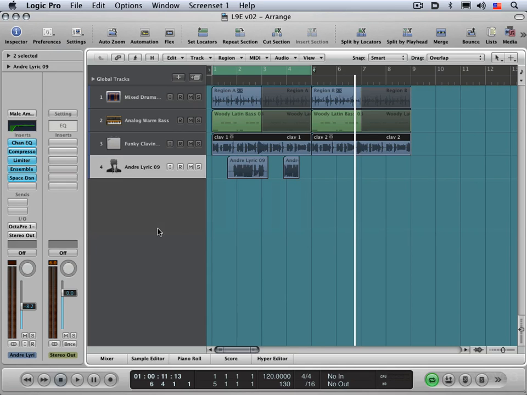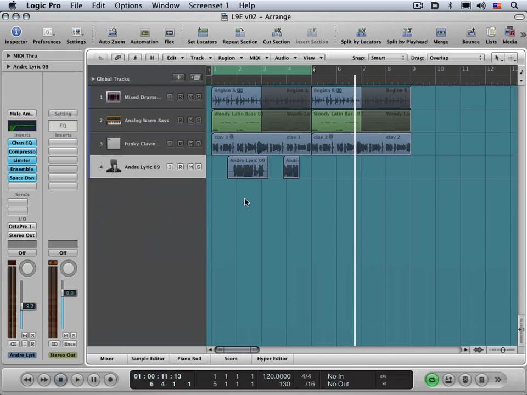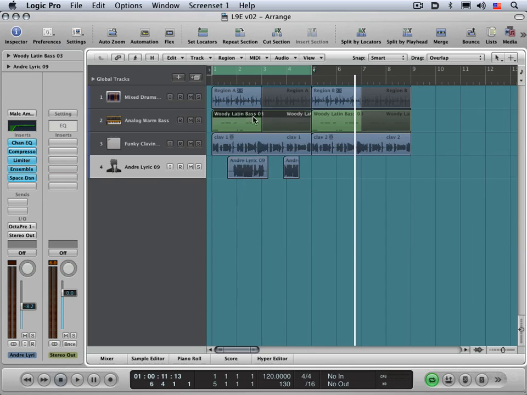Very useful. Another interesting zoom key command is just Z alone. Now when you have nothing selected, what it'll do is zoom to fit all the contents to one page. So I'll hit Z, and it fits all the contents into one viewable area, and Z again will toggle it back. And what's even more interesting is if you have a selection made, it'll zoom just that selection to fill the contents of the viewable area. Like that. So a really useful way of zooming in on one region if you want to get in to do some fine editing. So some useful zoom key commands.